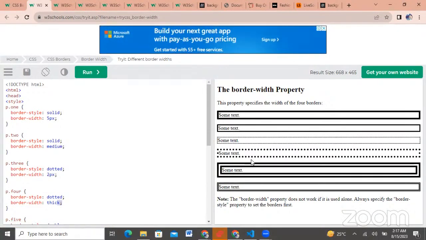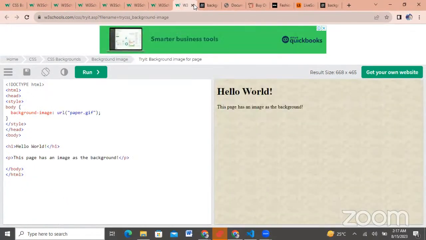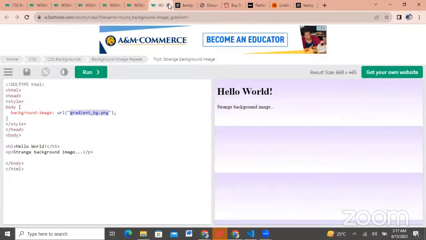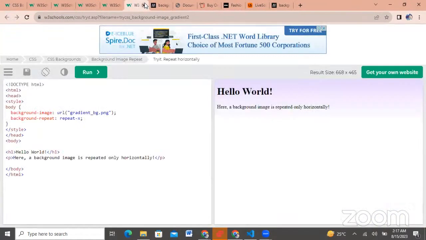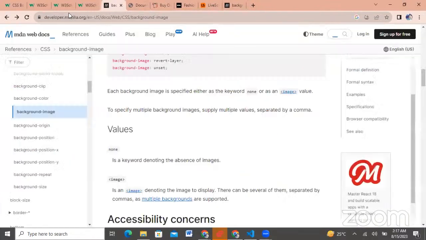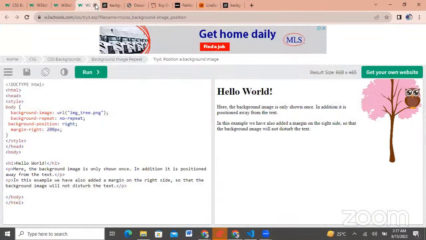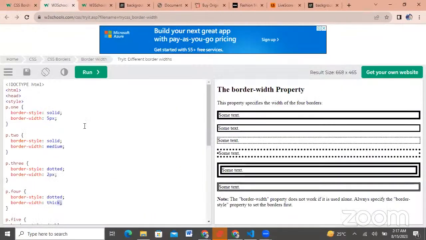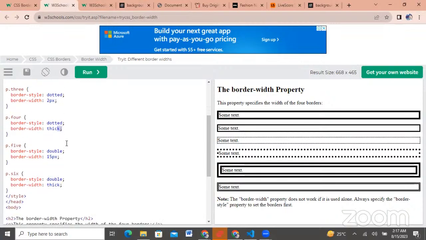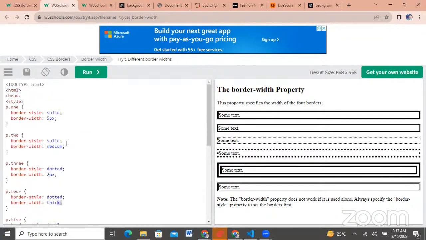So basically, it's just saying how thick do you want this border? How big do you want this border to be? Do you want it to be thin, slim, or fat? It depends on you. That's basically what the border width is all about. And most times, we write it directly when we're writing the border, using the shorthand method instead of writing border style and then border width. Solid 5px, then you put the color. They didn't even put color here, but we always use color. Do you guys understand?